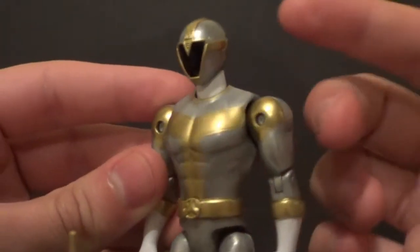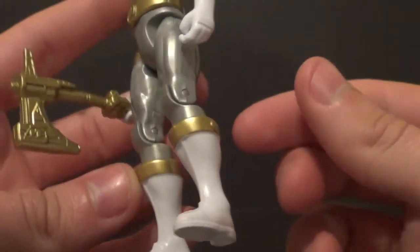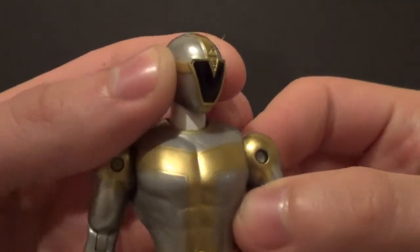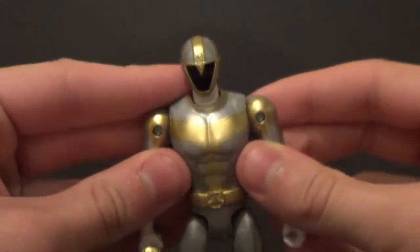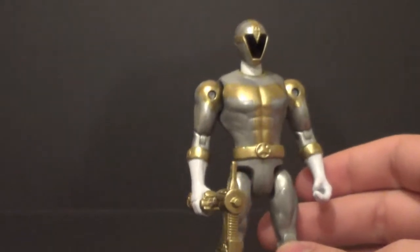Because the kind of grayish silvery color looks really nice. The white's real white. The gold is real gold looking. But there's a Lightspeed Rescue emblem right there. It's a very nice head sculpt. They really captured that, I guess. The Rangers aren't too crazy looking. They're pretty easy to capture for the most part. But yeah, he looks really nice.